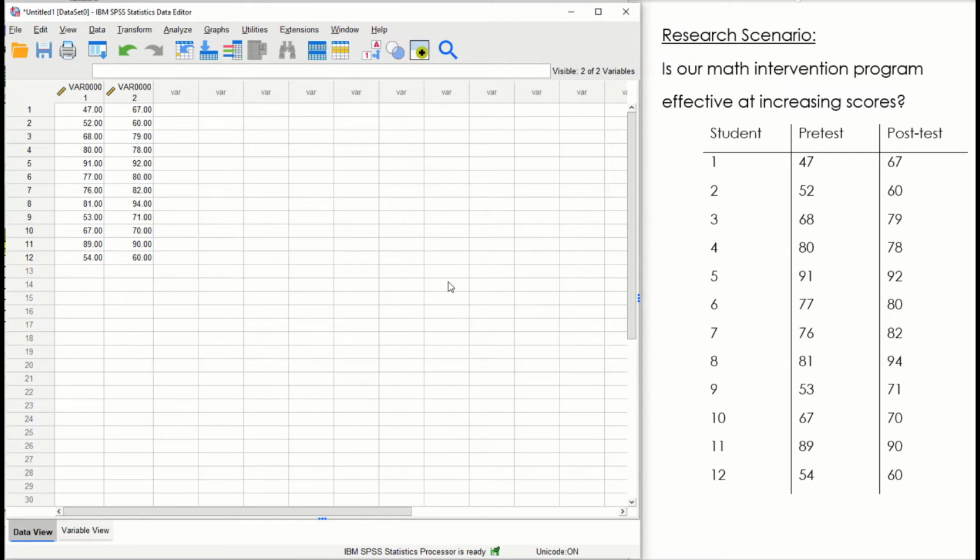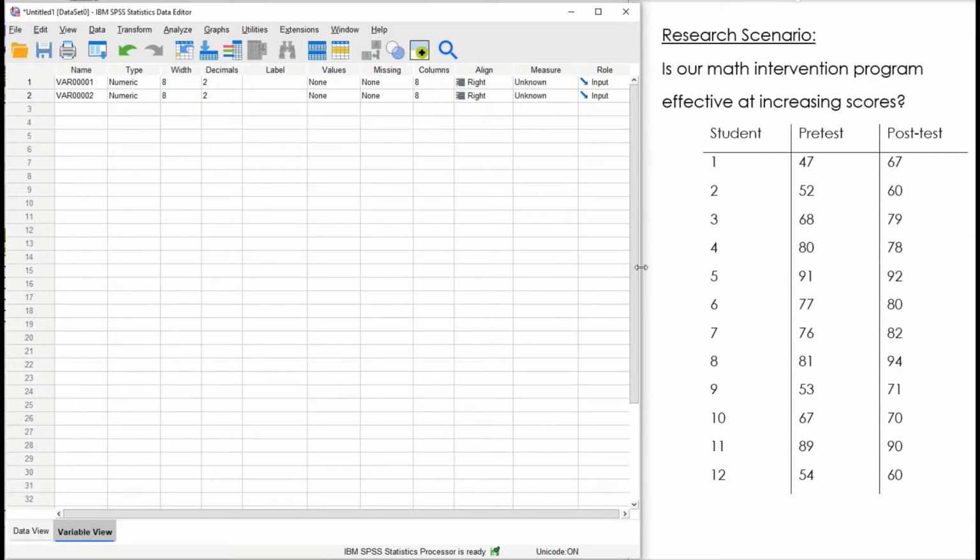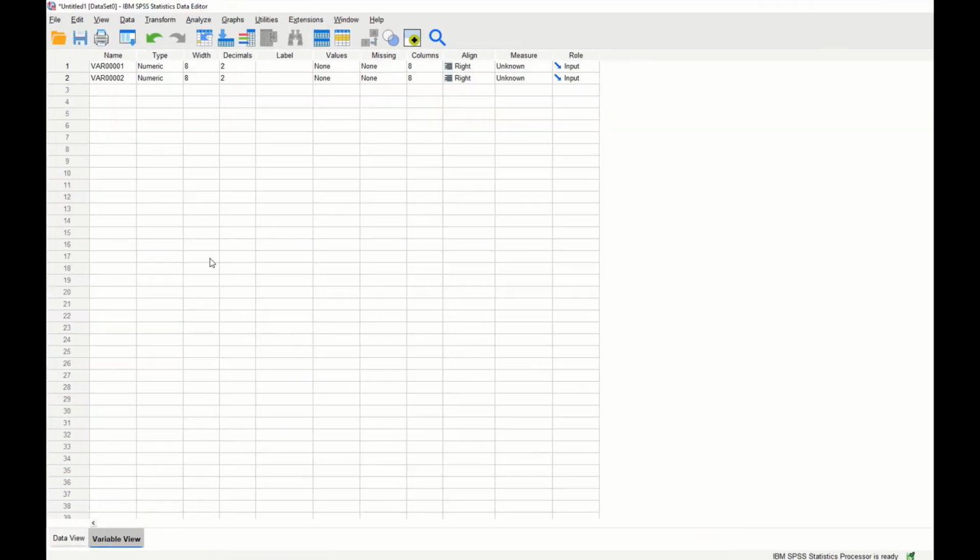Next, click on Variable View to switch to the Variable Coding window. This is the place where we name our variables and specify their measures and labels. We can start by clicking on the name column and renaming var 0001 as pretest and var 0002 as post-test.